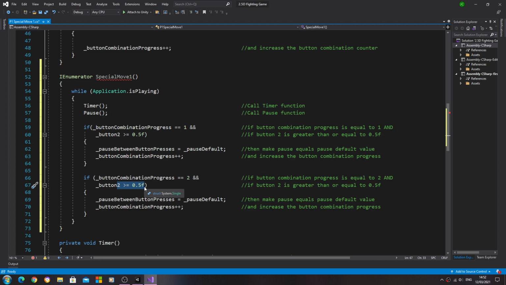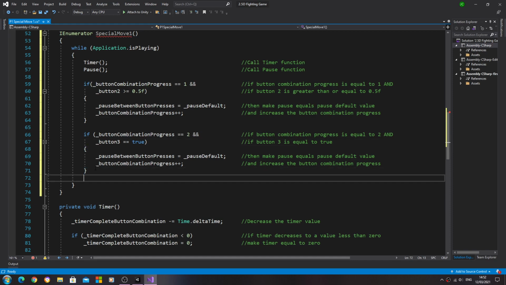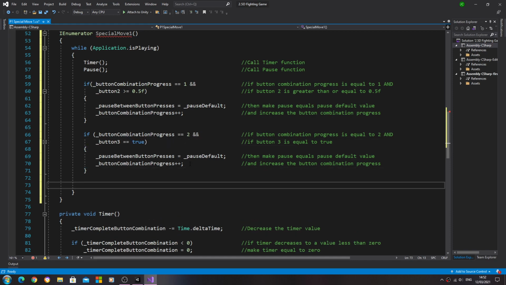And button 3 equals true. Change that comment. Equal to true. And that's all we need to change here, so let's just have a look.